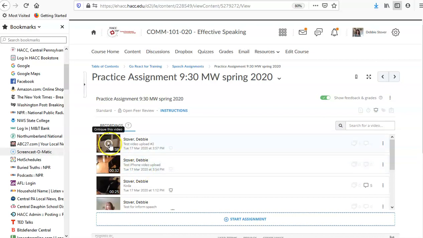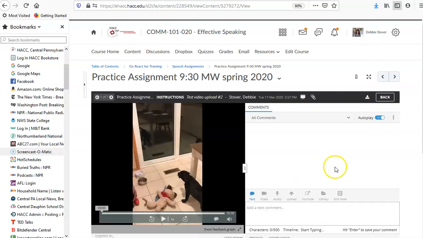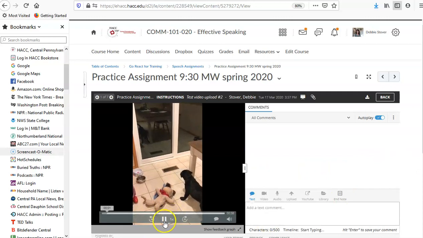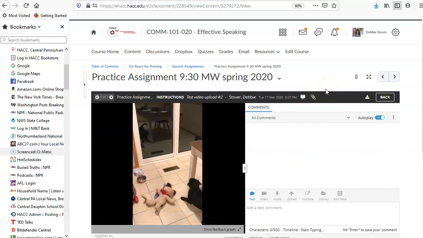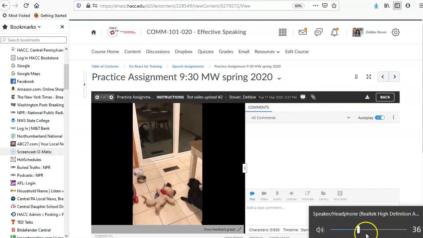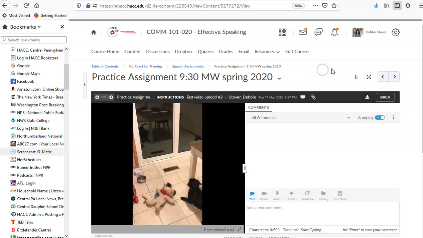Now what I want to show you is the part where you're going to have to be on a laptop in order to access your PDF file of your visual aid that you could then upload. Then what you need to do is sync that as the speech is going on. Let me turn down the volume here so you don't hear the puppy barking. Let me show you how to do that.